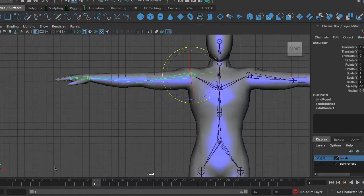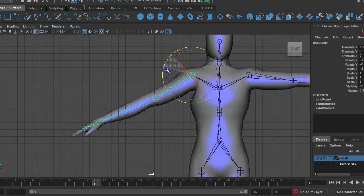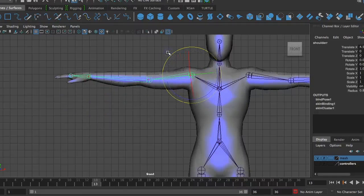So now that we have our skin bound, there are two different ways that we can fix any of the errors that we're seeing in here. One is painting weights, and the other is more of a mathematical chart. So let's take a look.